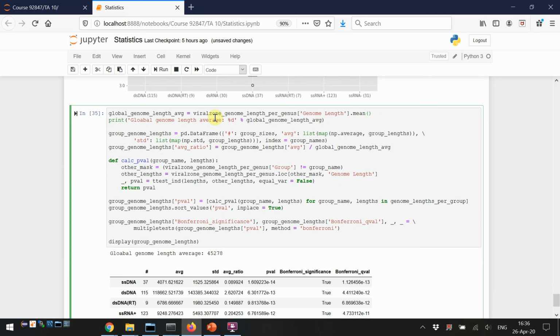First we want to calculate the global genome length average across all the different genera. So we have in ViralZone, I think somewhere around a few hundred genera, and we take their average genome length, and we see that across the entire viral world, we have an average genome length of 45,000.